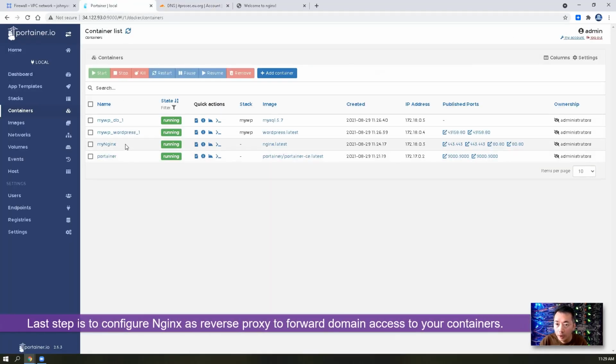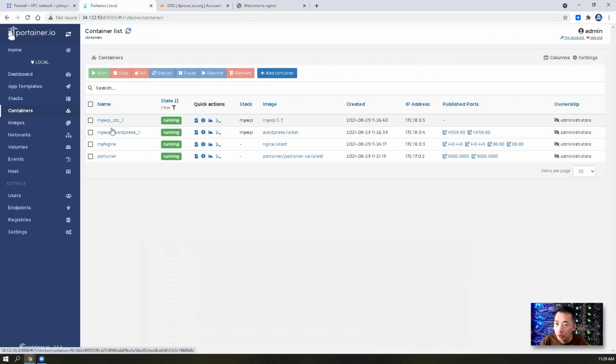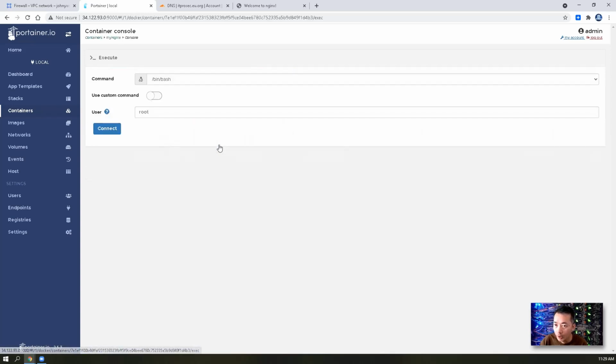And the last step is to configure Nginx as a reverse proxy. So anything that comes to mywp.itprosec.eu.org, this domain, we are going to forward it to the mywp web application. So this step is gonna be done by my Nginx.